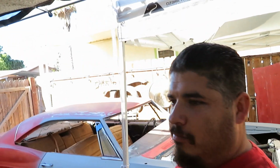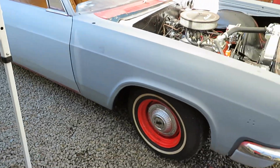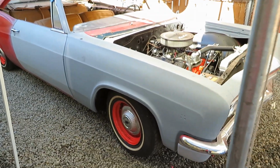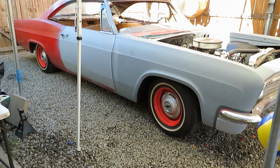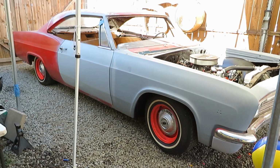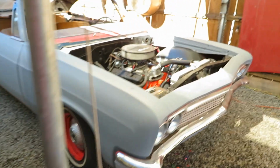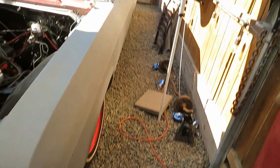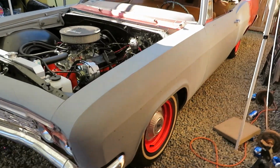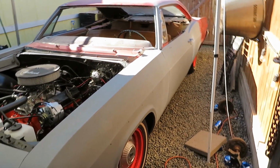So it's been a couple of months since I worked on the Impala or made a video on it. So there we go. This is what it's looking like right now. Painted the wheels. Motor still the same. Nothing has changed there. This side, painted the wheels. Started sanding it down and primering it.